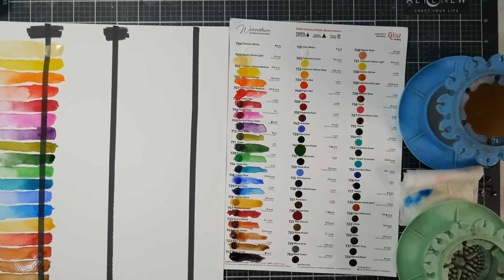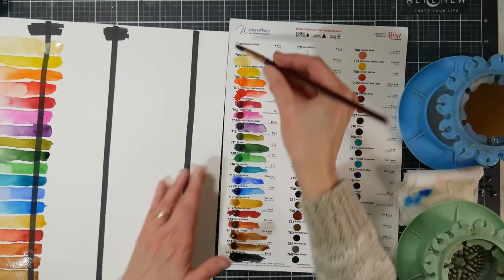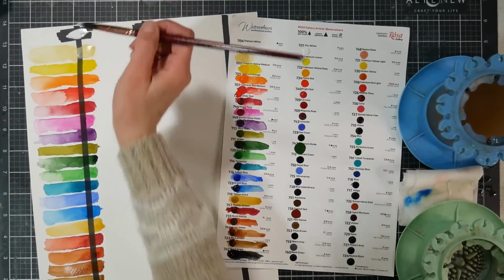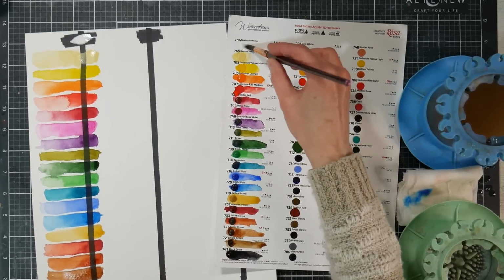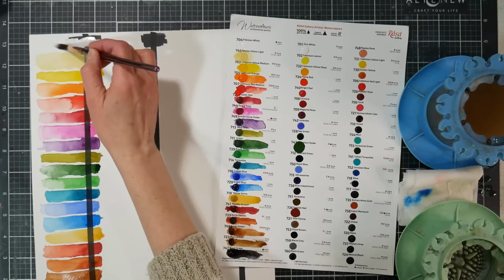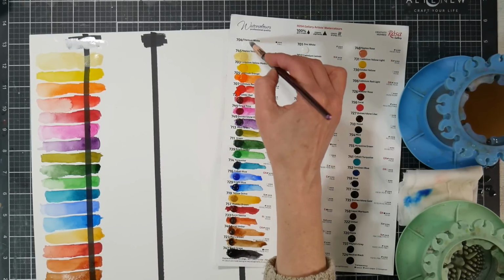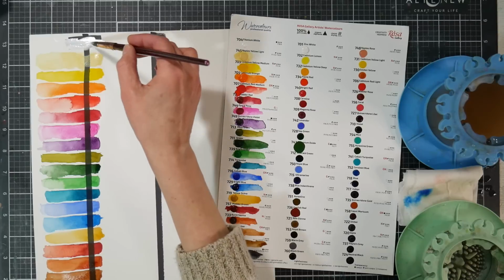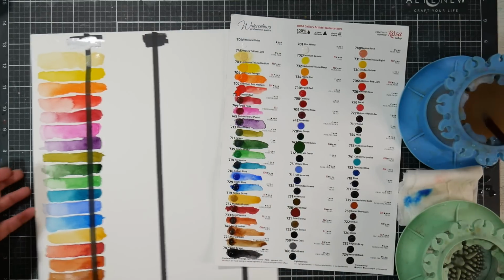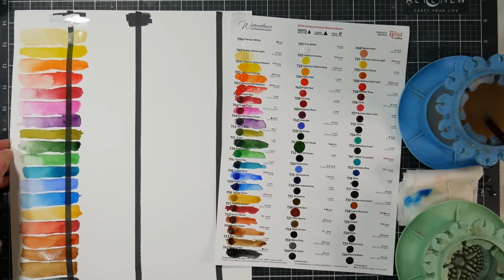Before we go any further, I want to get our white swatched out. We're going to start with the titanium white that was at the top of that row that we just did. And I just want to swatch it on the black. Now we'll be able to see how opaque it is as it dries, but titanium white should be pretty opaque. I'm going to go right over the edge of that black swatch just so we can see. Alright, now zinc white, which starts off the next row, and I'll just tip that a bit so you don't see the light. That looks pretty opaque. It looks like it could be a winner.